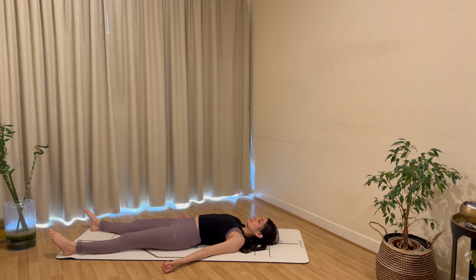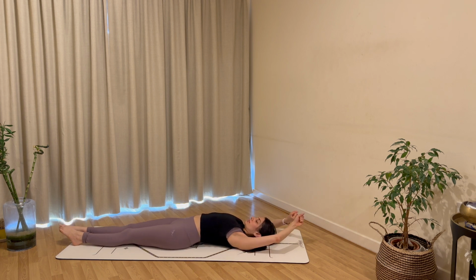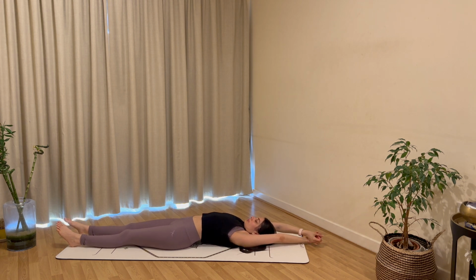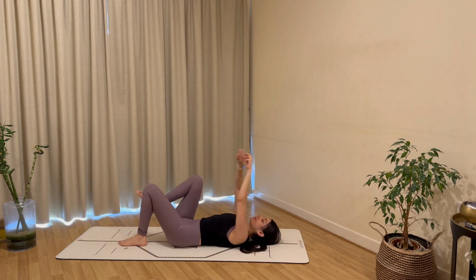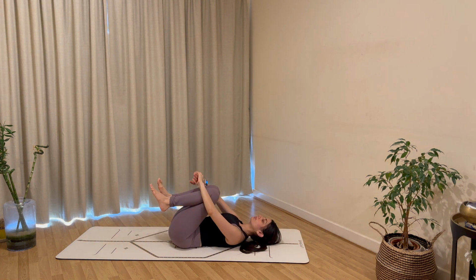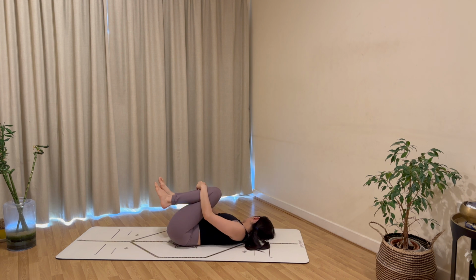And slowly begin to wiggle the toes, the fingers, deepen the breath. Rotate wrists, ankles, take a full body stretch one more time by reaching your arms overhead. And carefully bending into your knees, hug your knees into your chest. Rocking side to side here, waking yourself up, noticing your back body against the mat.